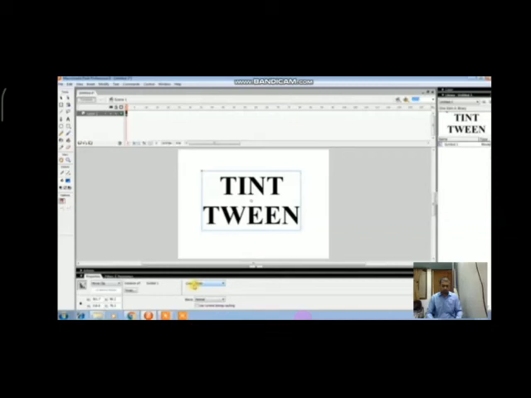After saving, downside you have to choose tint as I have shown you, so it is tint twin, and you can choose the color according to your wish.